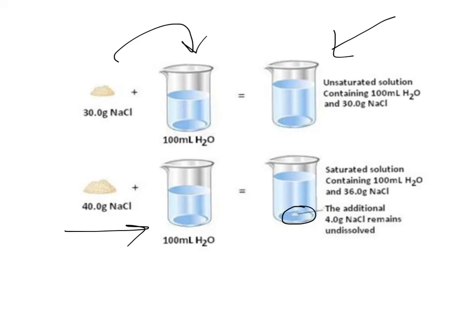If we've stirred and given it time, that would mean that the stuff sitting on the bottom cannot dissolve. So if we measure how many grams are sitting on the bottom and compare that to how many we added, then we'll know that we're holding 36 grams of NaCl in 100 milliliters of water, and we are saturated. So with a saturated solution, you can't tell you have one in the lab until you see precipitate at the bottom.